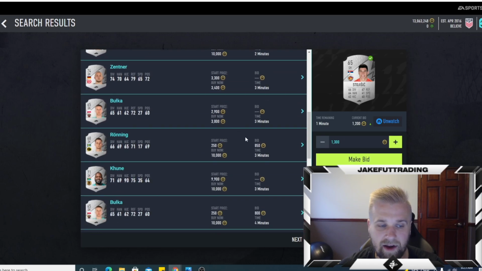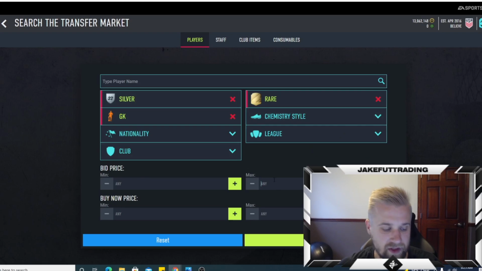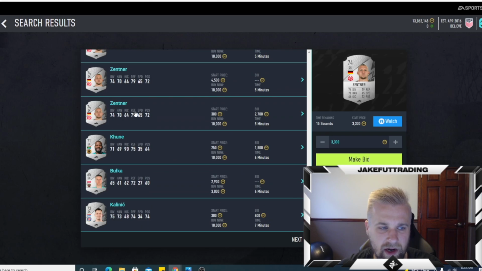Okay, and again, I don't really like to sort them. I just search silver rare goalkeepers. If you set some filters, sometimes it kind of glitches out on the search. I'm just searching broad, looking for those open bids, and as you see, there's a few on the first page, and it's not things people are heavily looking for.